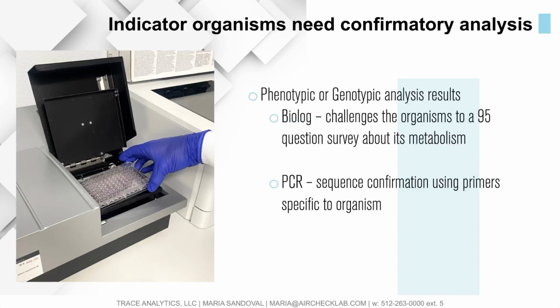And that requires some specialty technique, and so usually a third-party lab does that. In the case here at Trace Analytics, we use phenotypic analysis, and it challenges the organism to essentially a 95 question survey about what sugars and foods it metabolizes. And based on those 95 answers, we get a molecular fingerprint, right? A metabolic fingerprint of the organism.